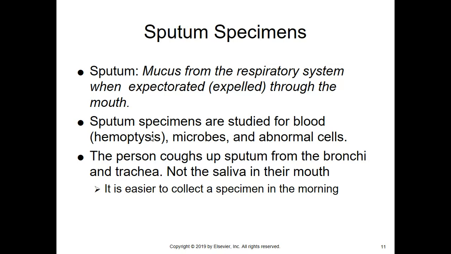The first thing you do is, first thing in the morning, sit them upright. Tell them if you want to rinse your mouth, you can with water. No mouthwash, water. You cannot brush your teeth. You cannot have anything to eat or drink. But if you need a little bit of water, you can do that to rinse your mouth. With a sputum specimen, I went over that quite a few times because it's on your test. Know that it's mucus that comes from the respiratory system, page 392. It's coughed from the bronchi and the trachea.